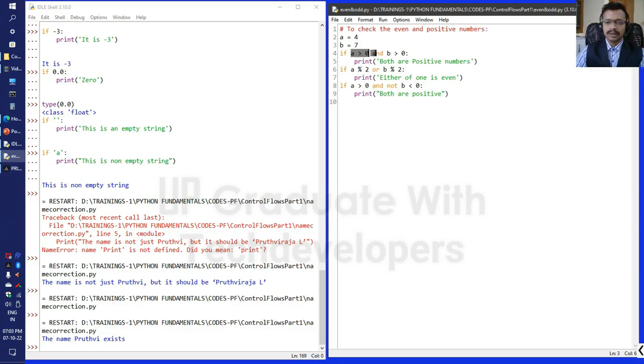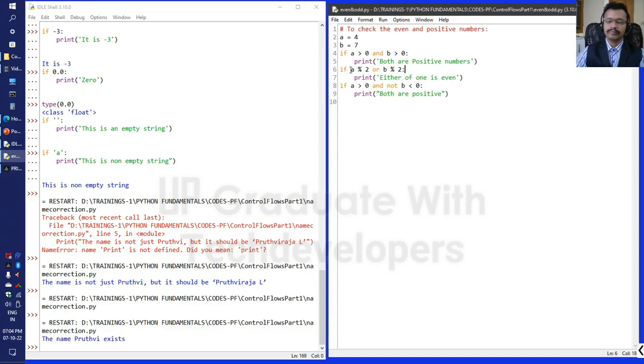So if the condition becomes true, it will print both are positive numbers. And we came to know that any Python expression can serve as the condition for an if statement.